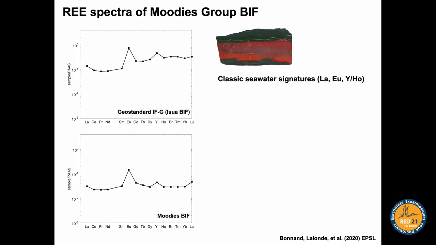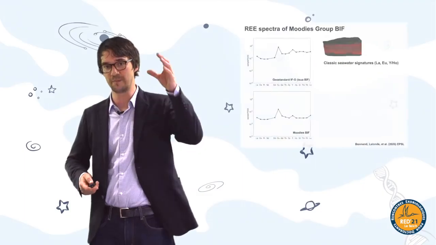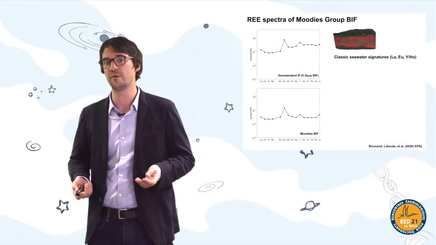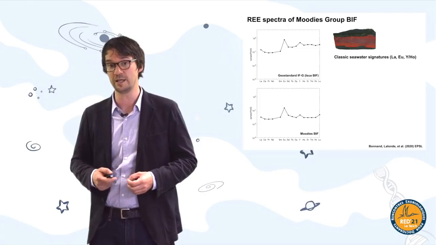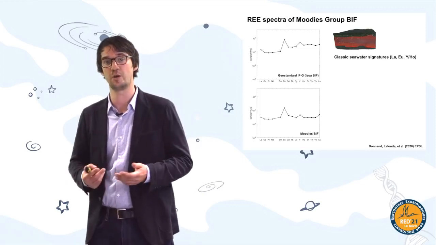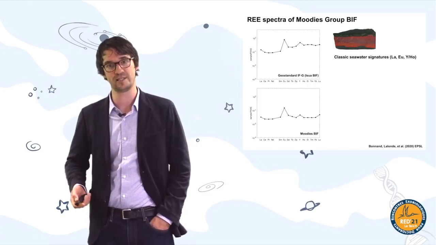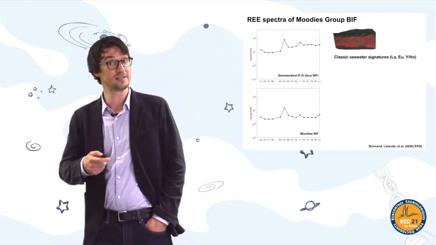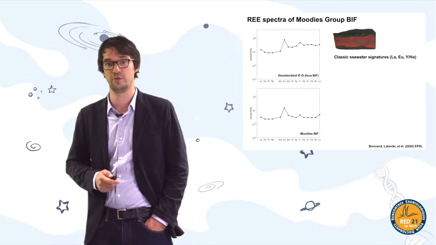This europium anomaly in the middle is an indicator of high temperature hydrothermal fluids contributing to the deposit. And what you see in the box above is a 3.8 billion year old banded iron formation from Greenland, which is actually one of our geochemical reference materials, a geological reference material that shows a very similar spectra. So here you're looking at seawater, 3.8 billion years ago and 3.2 billion years ago.